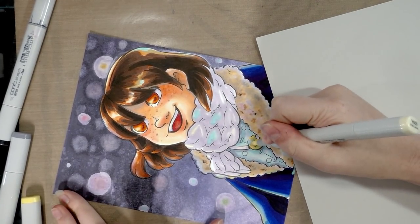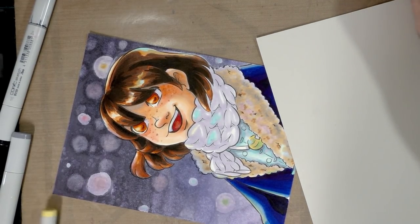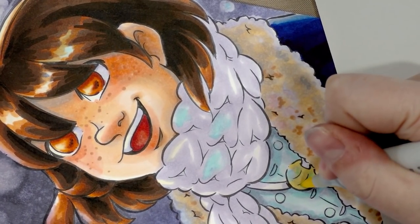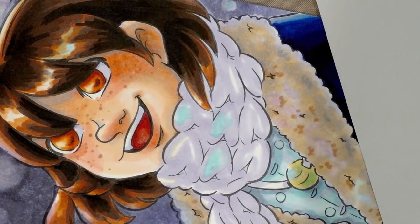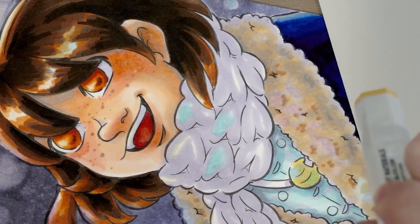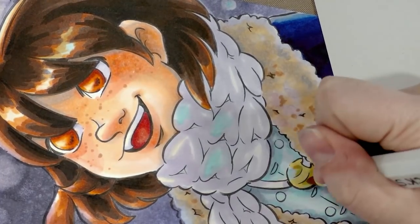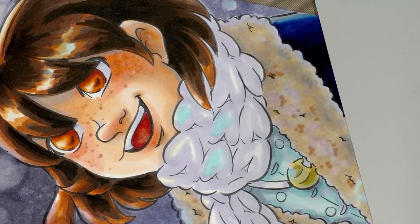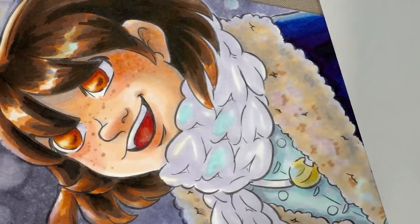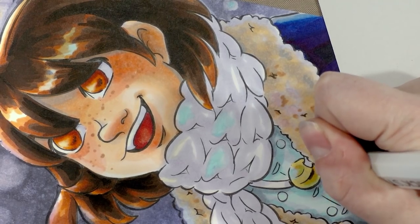Then we'll do a little bit of blending up there. Let's see if we can zoom in for you guys. And I don't want it to blend perfect, so I'm gonna give it a chance to evaporate. Okay, that's had a chance to dry. Now going in with Blick Honey Yellow. And I'm gonna have to reestablish that blue. And then I'll give that a chance to dry as well. And then we're going to do just a little bit of Blick Antique.